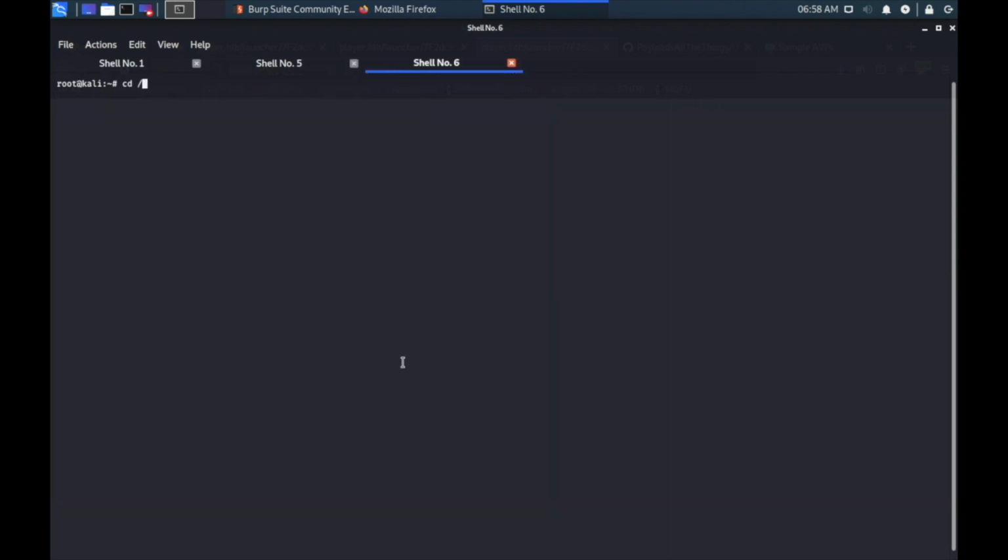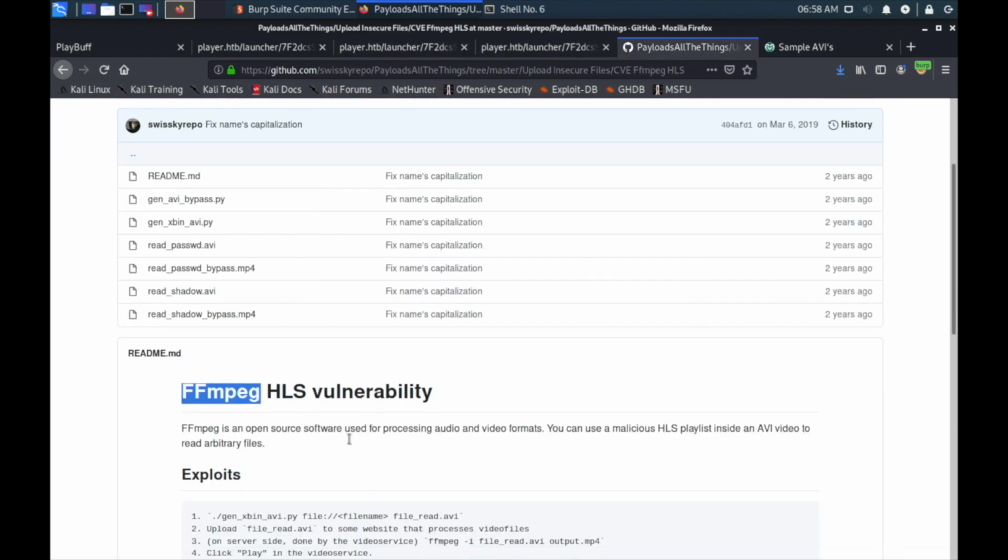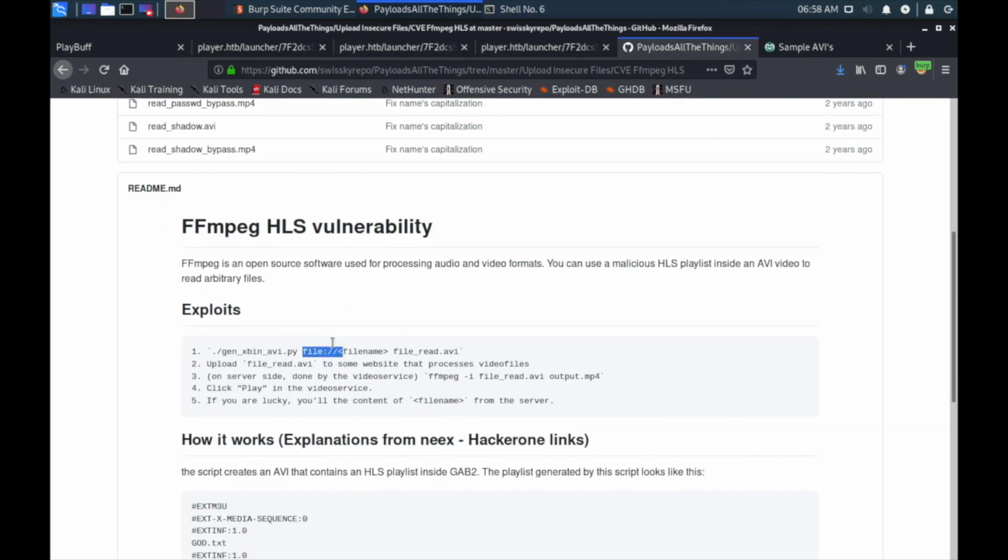So I'm going back to the directory where I hold this Python script, which is this. It requires Python 3. Then I need to write the file. You can also see it in the GitHub repository. The writer also described it in here. You need to write it with the syntax. Of course, just to see if it's working, I want to see the etc passwd file, and I would like to write the file name as test.avi.